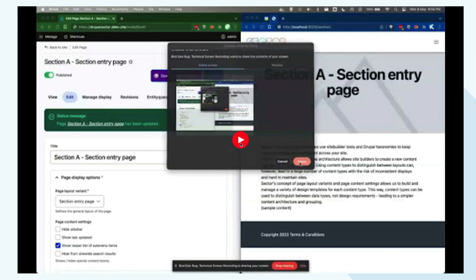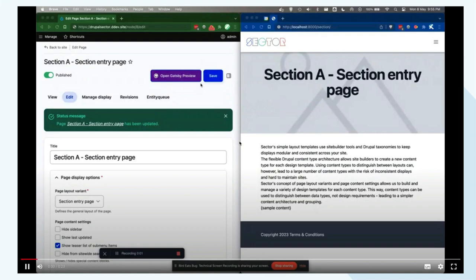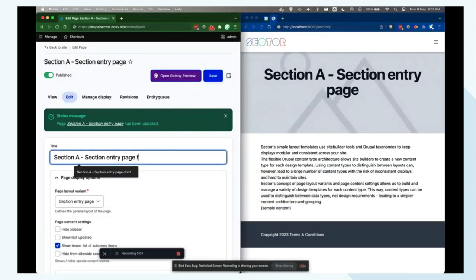On the left-hand side, we have Drupal, and on the right, we have the localhost Gatsby site waiting. It's been set to be in preview mode, so any change in its data source will be made live within a few seconds. So firstly, what I'm going to do is just click Save in Drupal on the left, changing the title. And then I'm going to click Save, and then on the right, you'll see the preview.